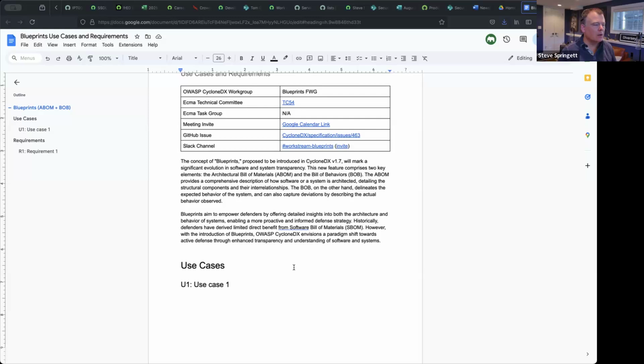It's just a set of use cases and basic requirements, just enough to set us up so we can start prototyping and playing with different ideas. Does that make sense? Is that a good path forward?